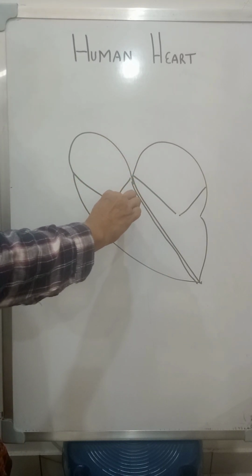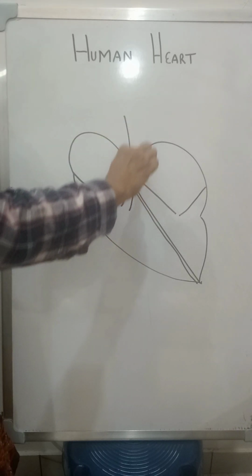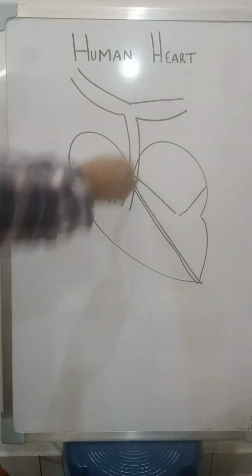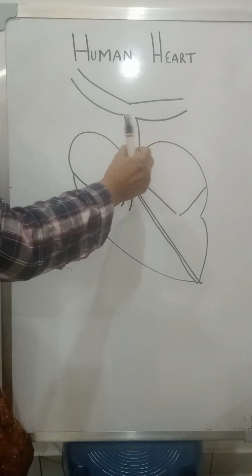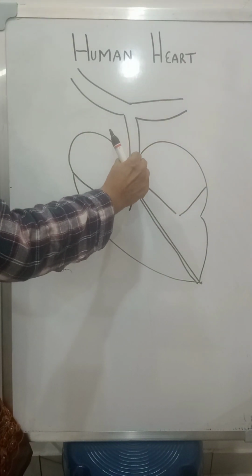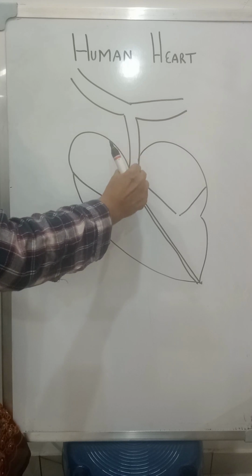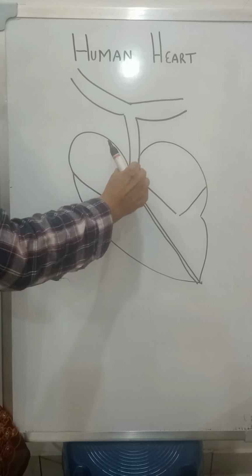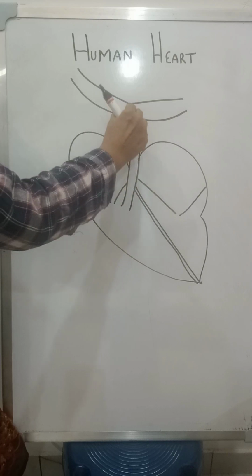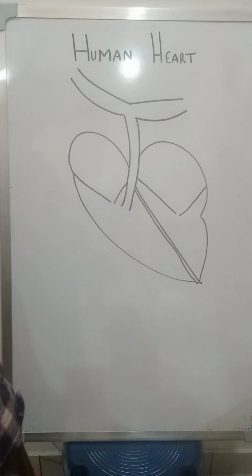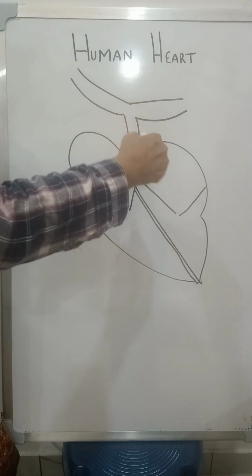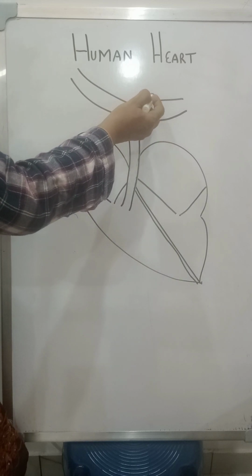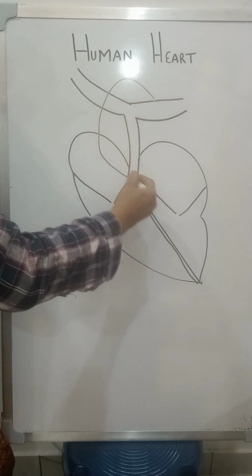Now, the next letter is the shape of T. And we can see it is actually the pulmonary artery. It is the only artery which carries impure blood, or carbon dioxide rich blood. It is coming from the heart, so the name is artery. All blood vessels coming from the heart we call arteries. But here, the T-shaped pulmonary artery carries impure blood.